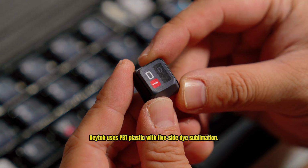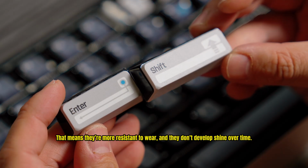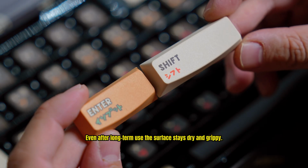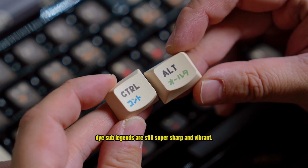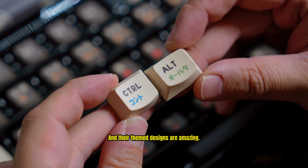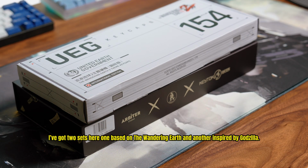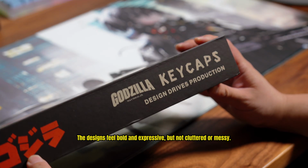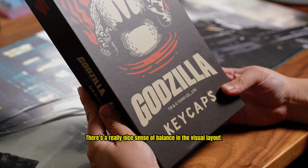KeyTok uses PBT plastic with 5-side dye sublimation. That means they're more resistant to wear and they don't develop shine over time. Even after long-term use, the surface stays dry and grippy. Dye sub legends are still super sharp and vibrant, and their theme designs are amazing. I've got 2 sets here, one based on The Wandering Earth and another inspired by Godzilla. The designs feel bold and expressive, but not cluttered or messy. There's a really nice sense of balance in the visual layout.